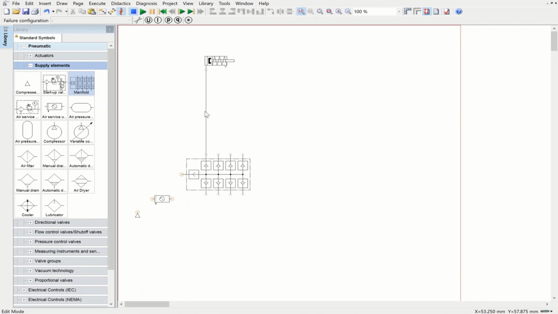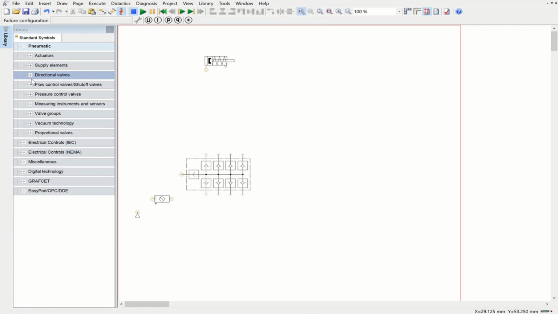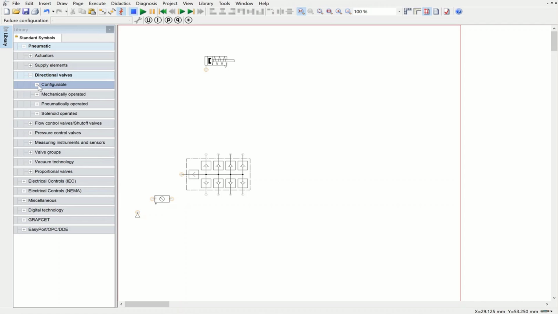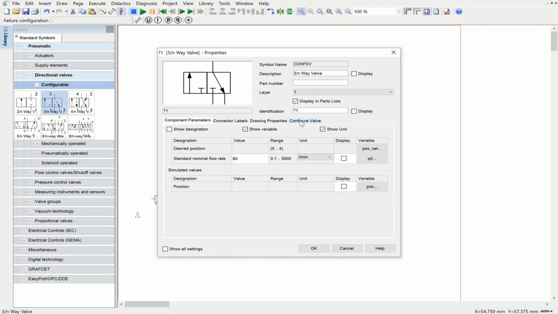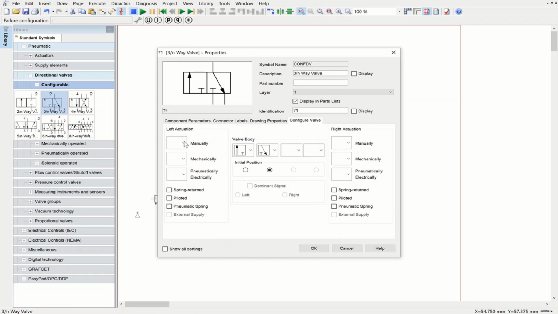In the middle, we need a directional control valve, which is going to be a configurable one. I'm going to choose the configurable directional control valve with 3 ports and 2 positions. Then I'm going to configure the valve: I'm going to put a manual override, and also electrical actuation, which is the symbol, and the other side is going to be a spring return, and hit OK.